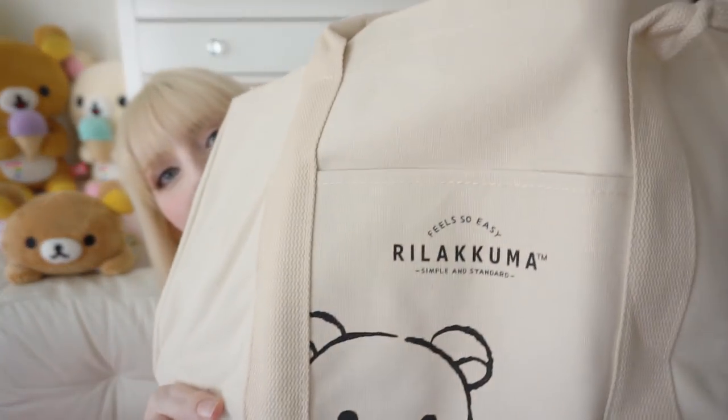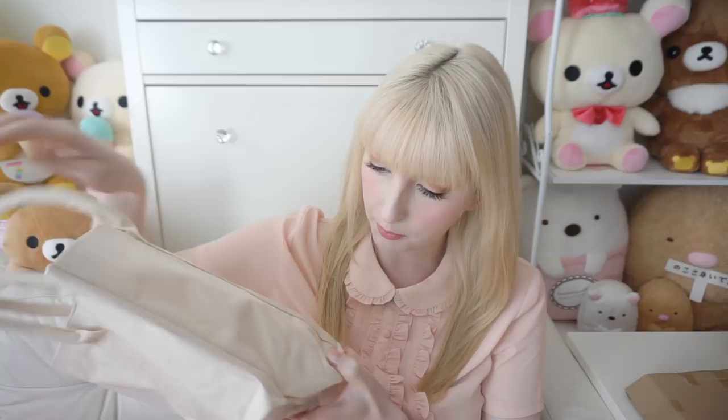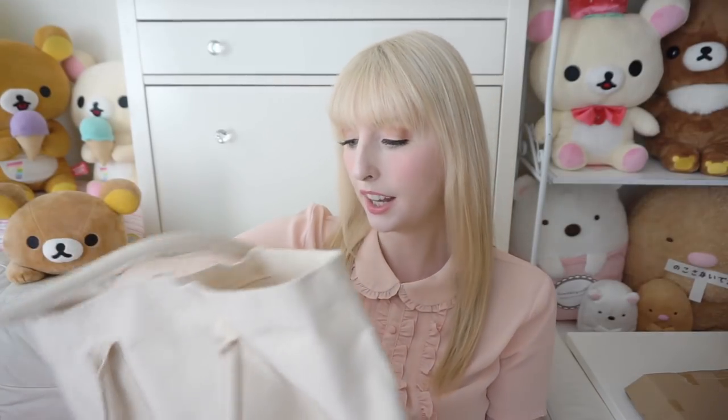Okay, we got it. So this is a tote bag. It is huge. I was expecting a small one. Judge a bag by the bottom. Here it is. This is big. I could put a laptop in here. This could easily go over my shoulder. Huge. Has kind of a strange smell. And there's kind of a mark on here, like a pen mark. But it has this pocket. Whoa. I would have liked an inside pocket though too. But okay, wow. I guess I got a new tote bag. Was not expecting to be that impressed with it.